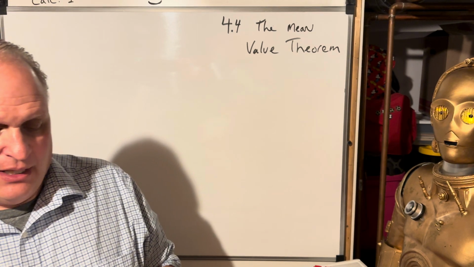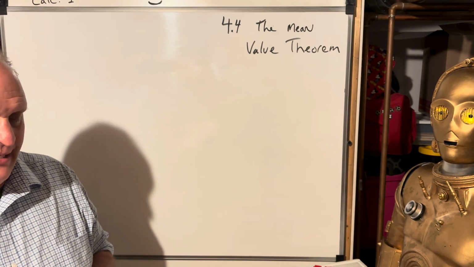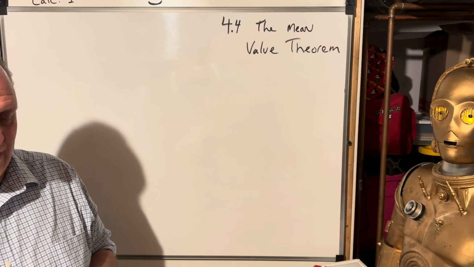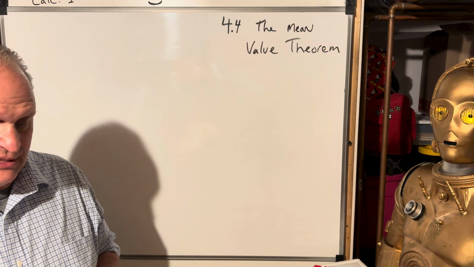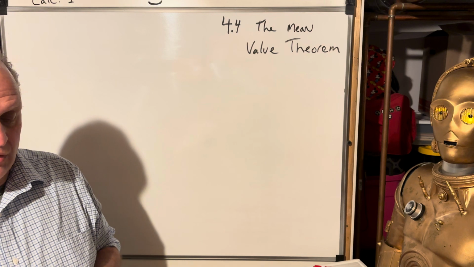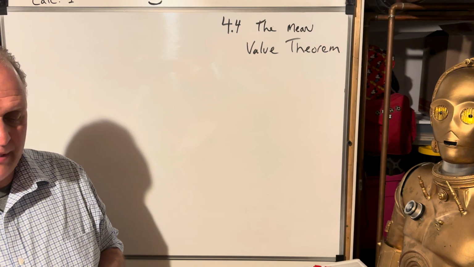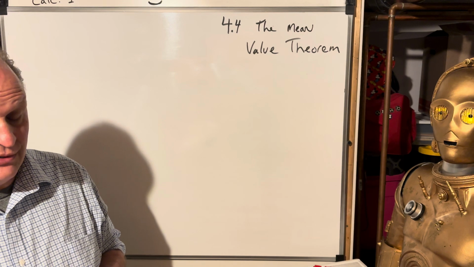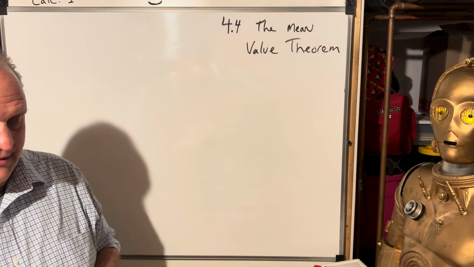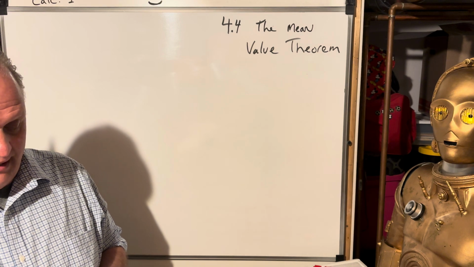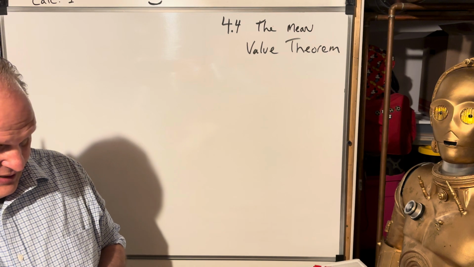So again, for Rolle's theorem, let f be a continuous function. So that means no holes, no asymptotes, no jumps, on a closed interval [a, b] inclusive, and differentiable, which means no corners and no cusps, over the open interval, such that f(a) is equal to f(b).